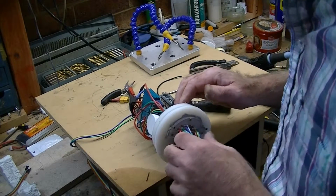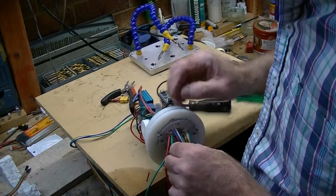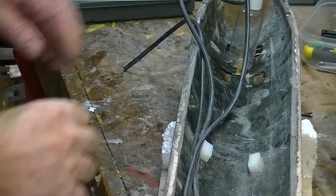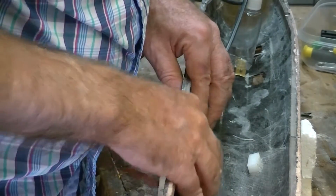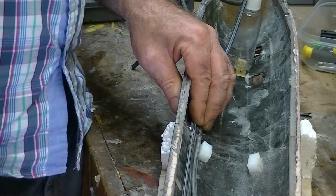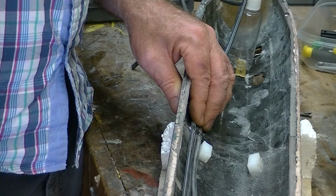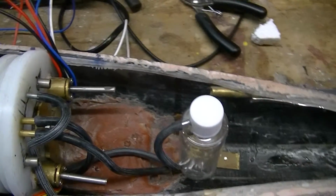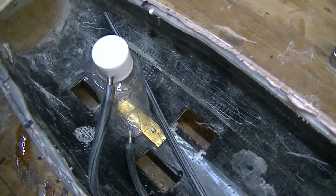Now here the wires are, and this is a bit of an opportunity now to pull them all through to make sure that they're not coiled up inside the control room. I'm now mounting the three rubber, they're 1/4 of an inch I think, rubber tubes down the side of the boat. I've got the hot glue there to hold them all in, and they are for the trim tanks and also for the interconnect between the two cylinders. And you can see the interconnect there actually already in to the motor room end cap. It's not in there, but there it goes into the trim tank.